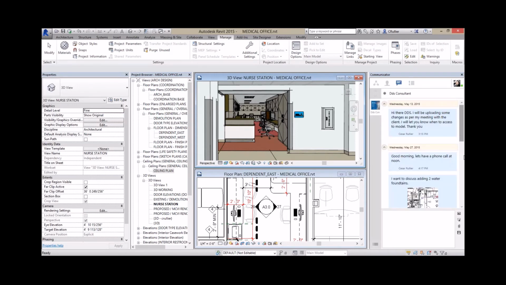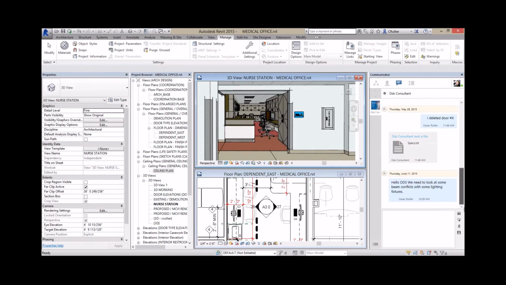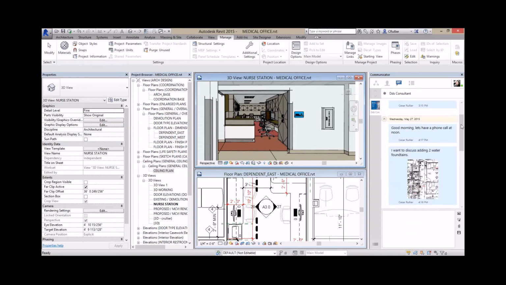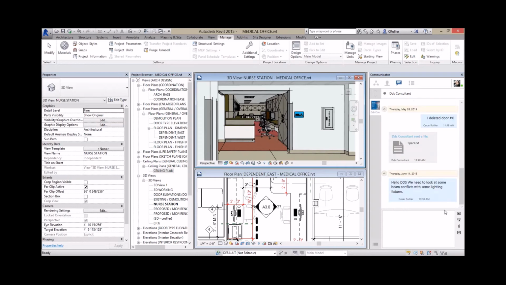This is actually very interesting because I can go ahead and chat with my consultants, in this case, this gentleman here, and I can send a message to them. While he is not online, as soon as they're online, they'll get a notification of the message.